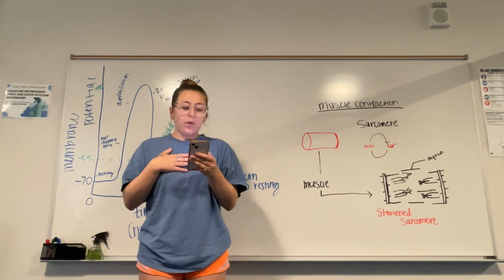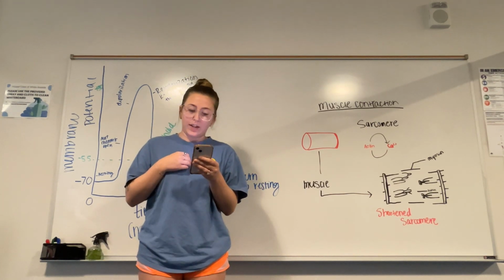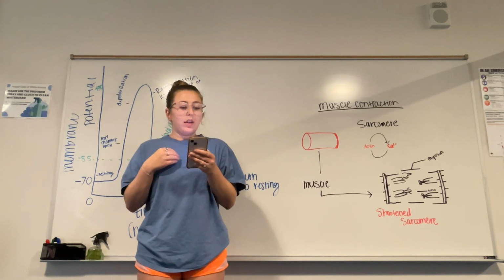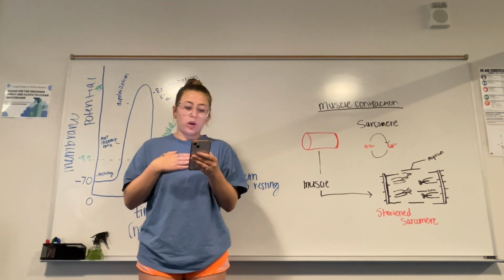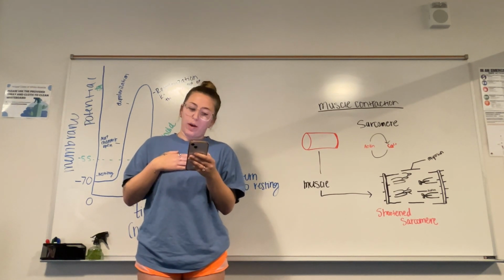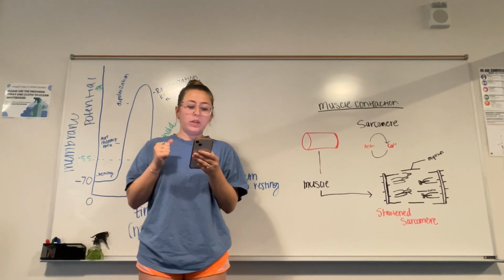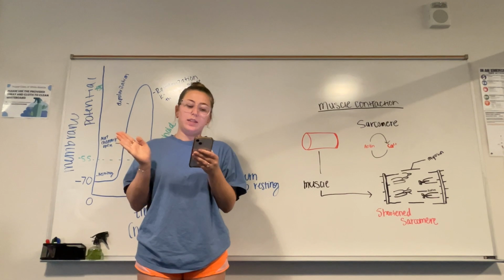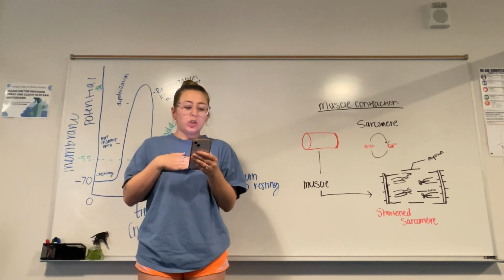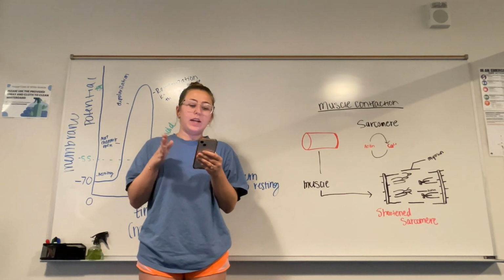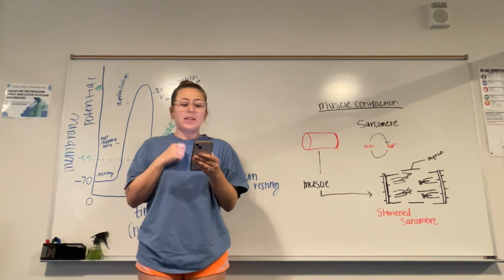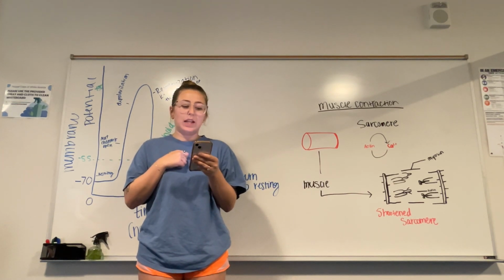It's important to note that this process is highly organized. The sarcomere is the repeating structural unit of a myofibril, bordered by Z discs. When a muscle contracts, the distance between the Z discs shortens. Structures like the H zone and I band get narrower, and the A band remains the same length because it represents the length of the thick filaments.